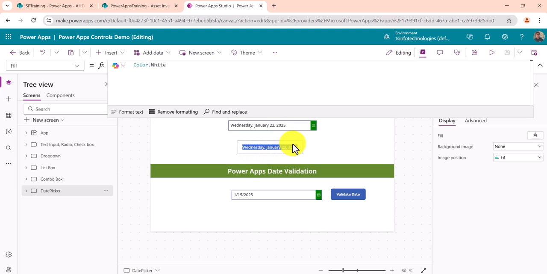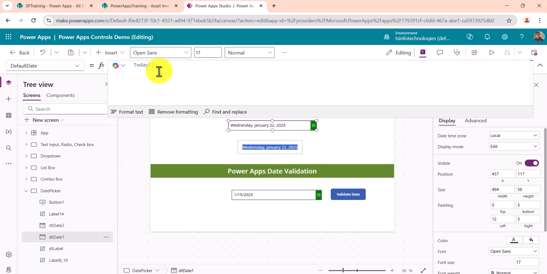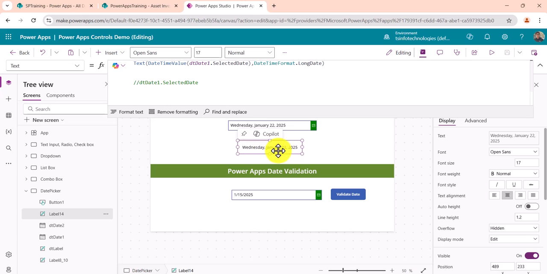Now, if you'll see it here, first let me show you the manual approach, today, for the default date. So what will happen is, this date picker control is there, and you can set the default date. Now, default date today means it will take today's time, and here is how we can get the long date format.